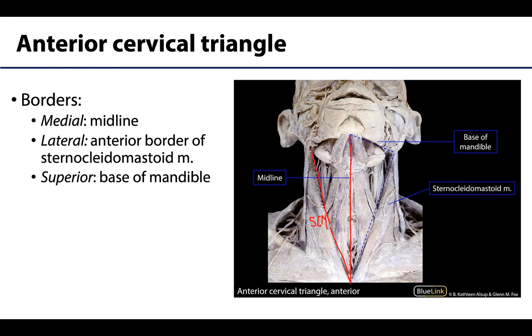I want everyone to tilt your head to the side and look in the opposite direction and feel the side of your neck there. You are feeling the sternocleidomastoid muscle. It's that strong rope-like muscle which is a dominant structure in the neck. The superiormost border is the base of the mandible, or the bottom of the mandible region. You can palpate this as well. So take a moment to locate these borders on yourself. Feel that midline, feel your sternocleidomastoid, and feel the base of your mandible. And this will really help understand the region we are discussing in the anterior neck region.